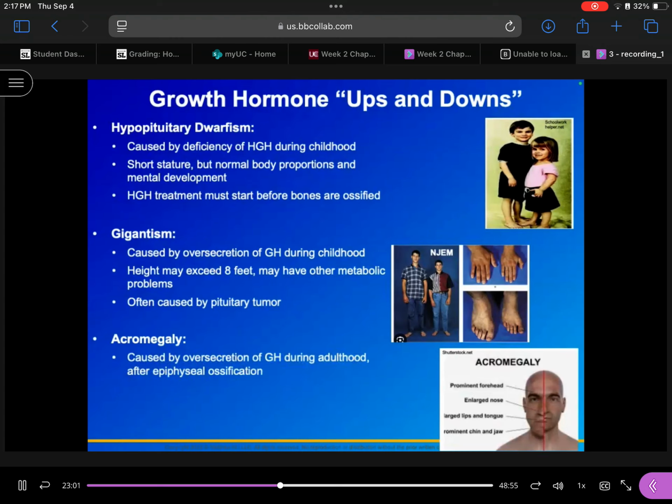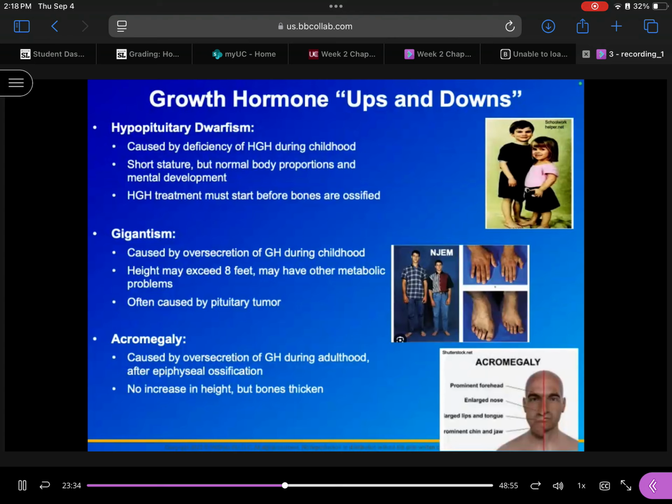Now, acromegaly, this is caused by an oversecretion of growth hormone during adulthood, after the epiphyseal plate has sealed, or epiphyseal ossification. But just talking about the growth plate. All right, there's no increase in height within this individual. So what I was talking about before when I talked about basketball, just understand these people may be really tall. You would not expect someone to have dwarfism or be really short and have this. It just doesn't usually happen.